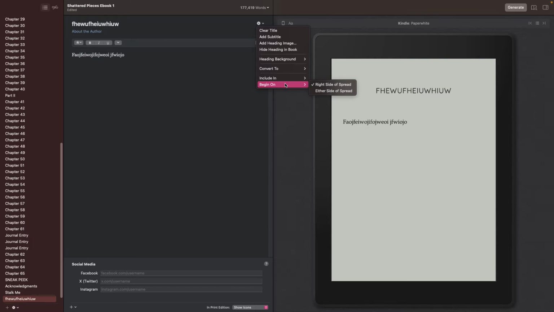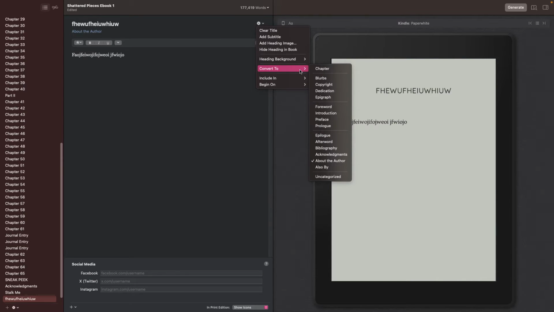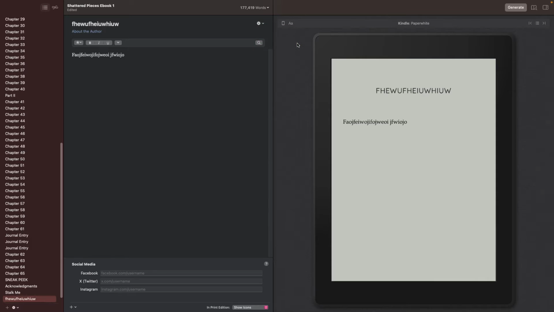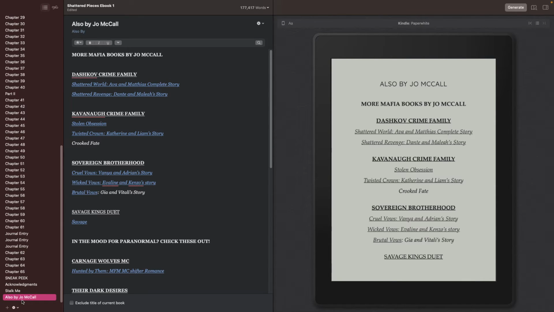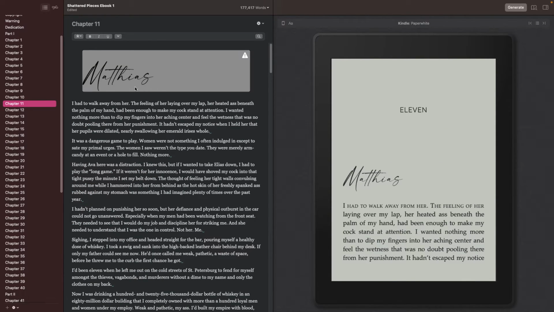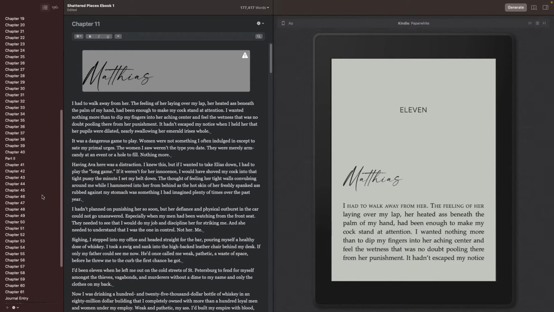You can also decide where it begins, whether you want it on the right side or you just don't care what side it ends up on. So play around with that. For heading images, I will make an Instagram post size heading image because you can't adjust the size of heading images, and that can be a bit of a pain. If you don't make it big enough, you have to recreate it bigger, which is a lot of the time why I don't create heading images. I just tend to put in these images instead.